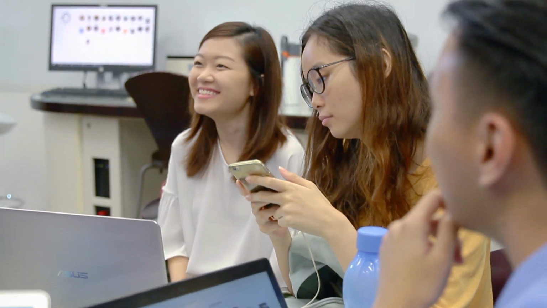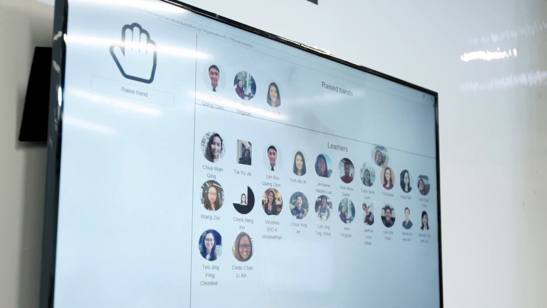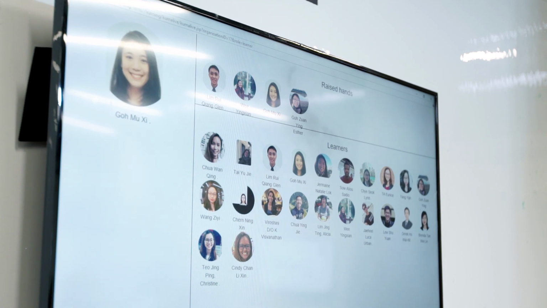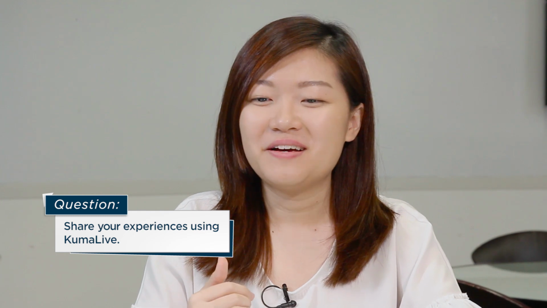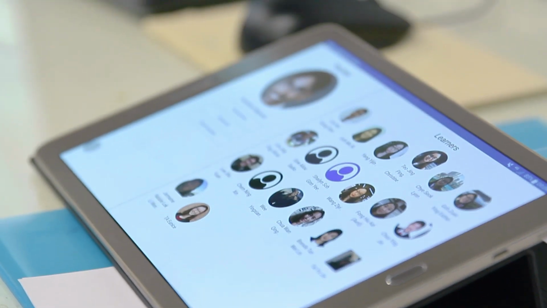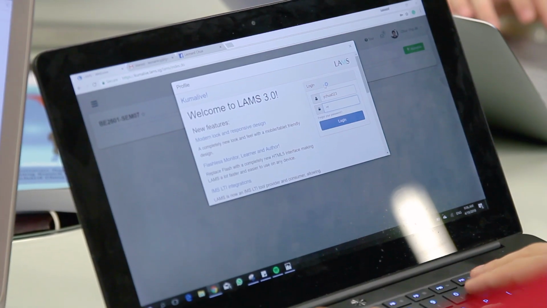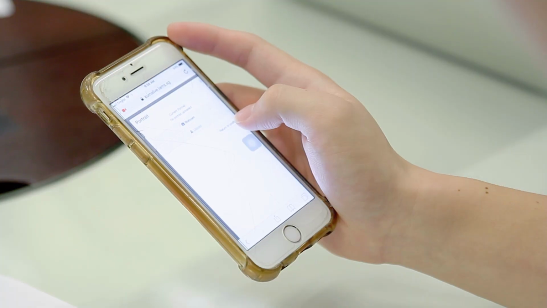Because we have to be on our toes and click the button as fast as possible so that our faces will go onto the screen, I'll be kept on my toes and I will be more active in trying to get class participation. For me, I think it's a really interesting concept, especially to our generation. We are the millennials and we grew up with technology. So by incorporating technology into our education system, I think it's a very engaging element which we enjoy and feel familiar with. So it encourages me to participate more in class.